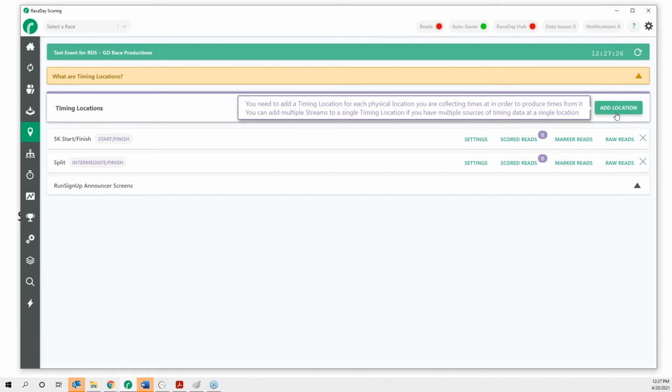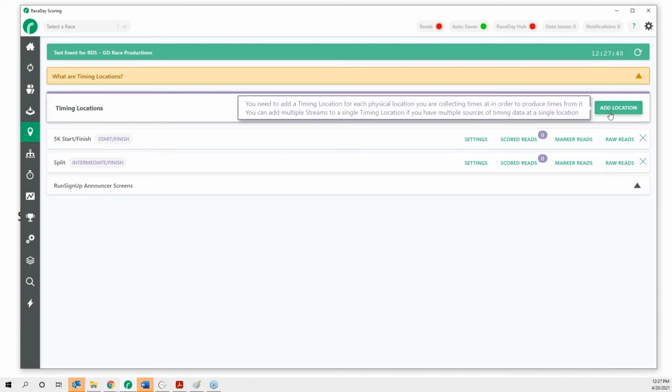Say you have a sprint and an Olympic distance, and you want to set a gap factor on the bike for, say, 25 minutes on a 20K course, which would be blazing fast, but you might have a pro show up. But you want maybe a 50-minute gap factor on the Olympic distance bike that's using a shared bike in, bike out.